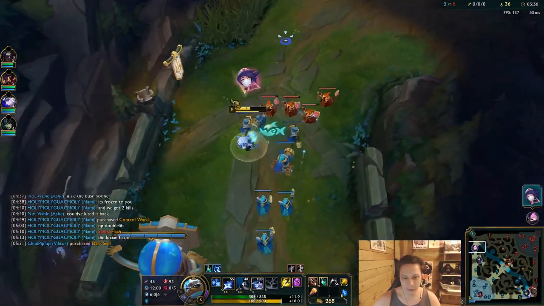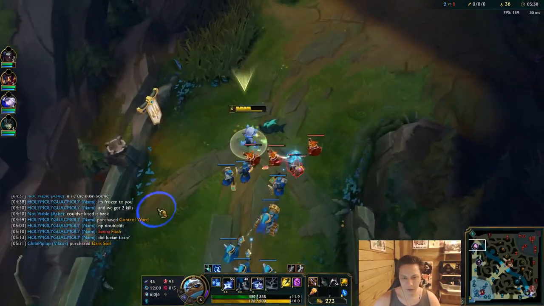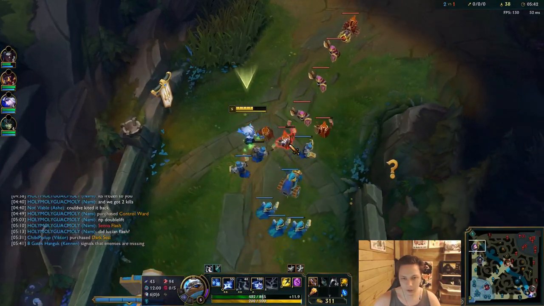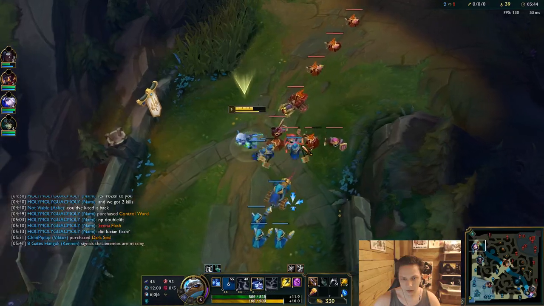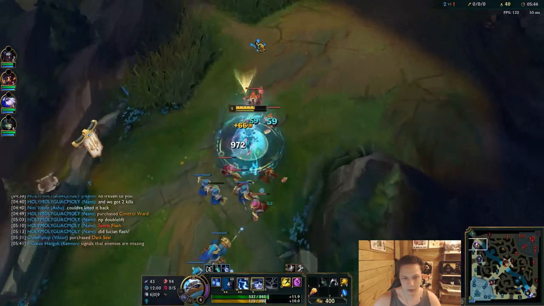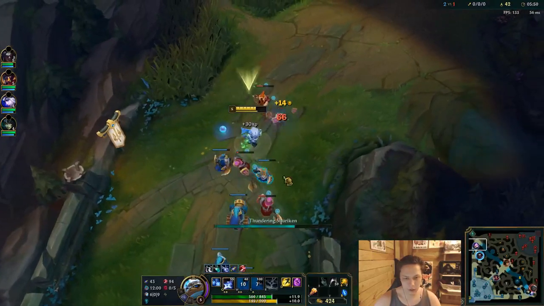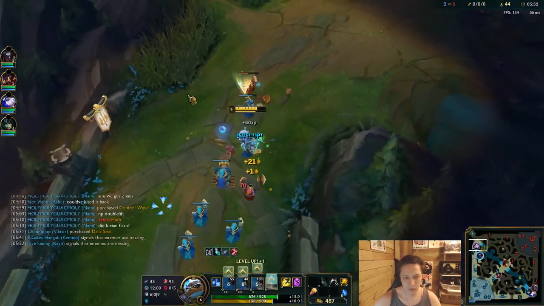Speaking of not trading with people... I have teleport, it's fine. He's gonna take a free base here. I think this is what I'm gonna do. I'm gonna also take a free base because I have DMAT.